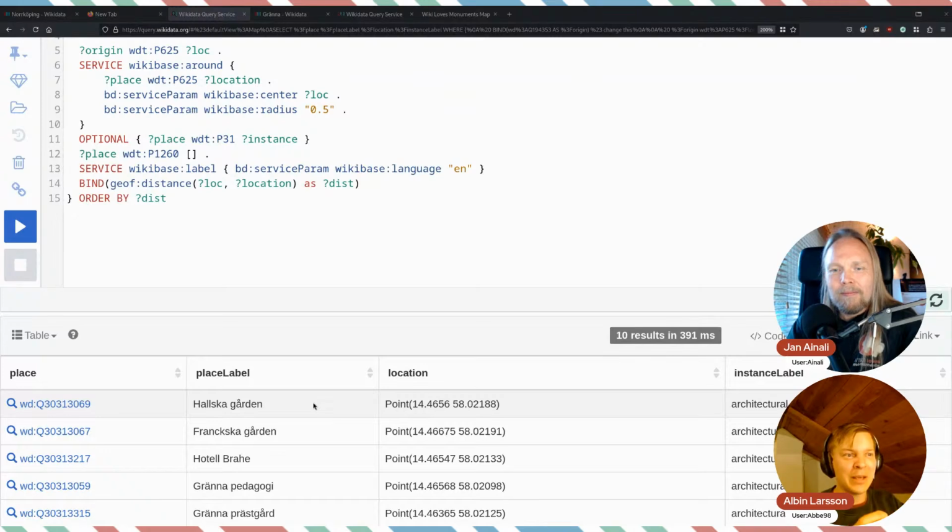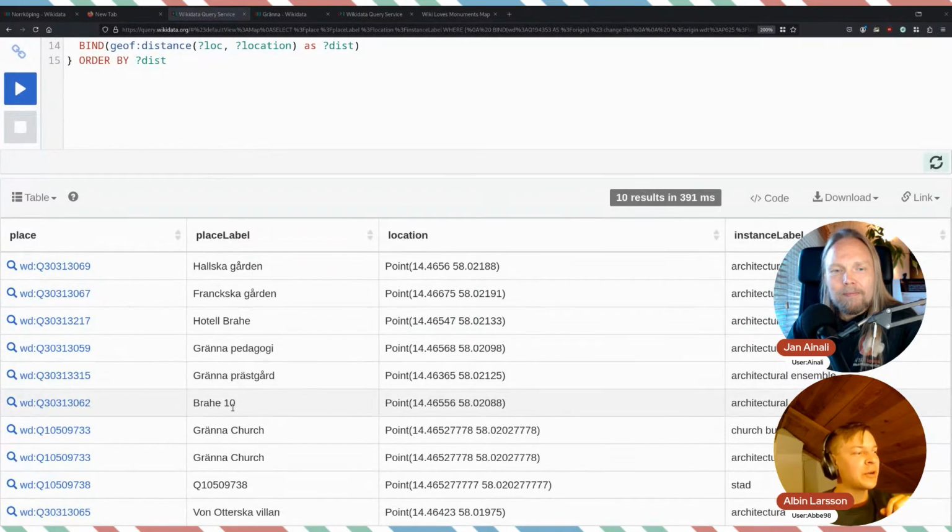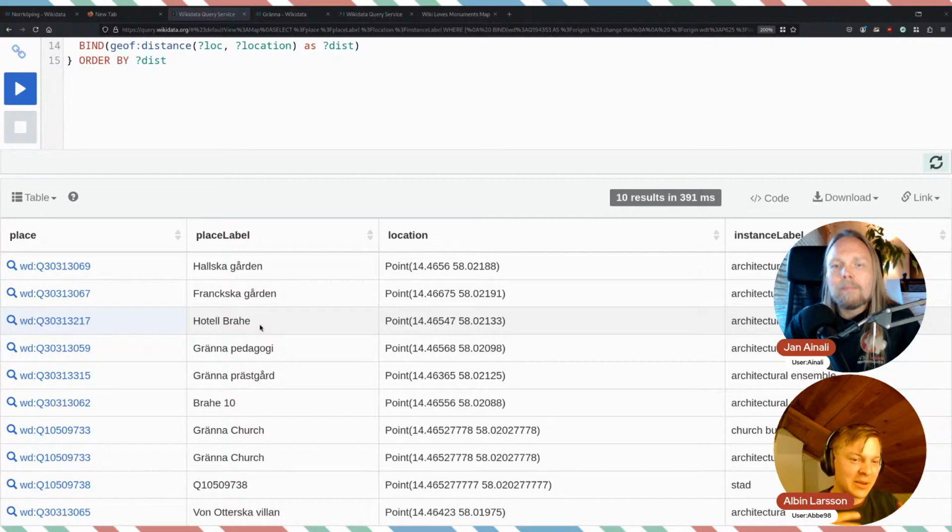which we could then handpick. Or maybe, okay, I know that this hotel is not really a nice place to photograph. It's a lot of people, or it's really hard to get there. You might need to climb the fence. Let's pretend that's the case. We could remove that just to make this introduction to Wikilow Monuments a little bit smoother for people.